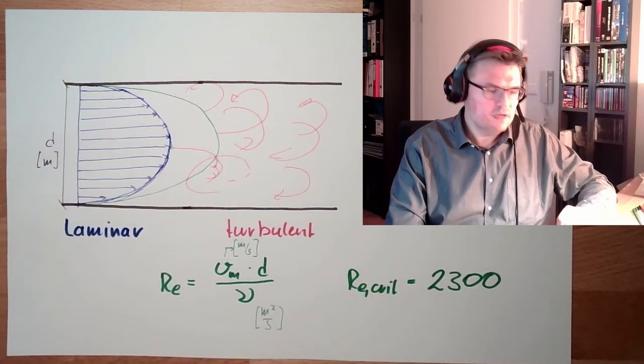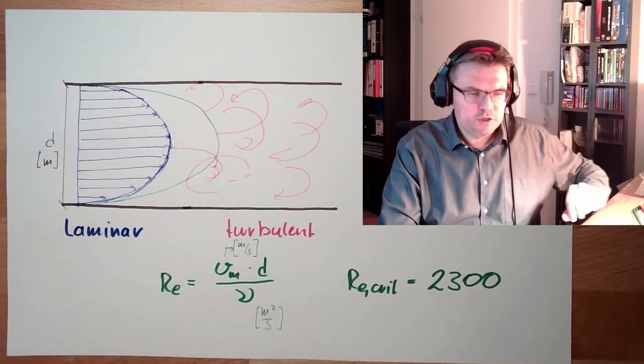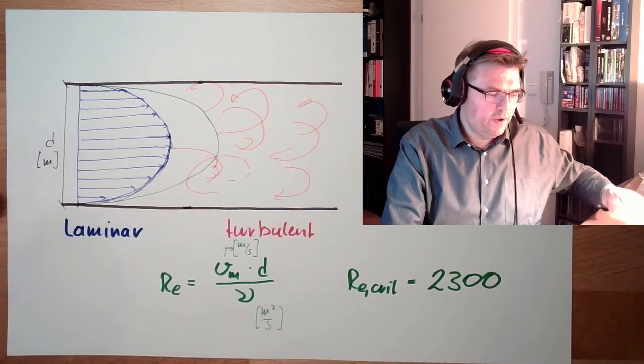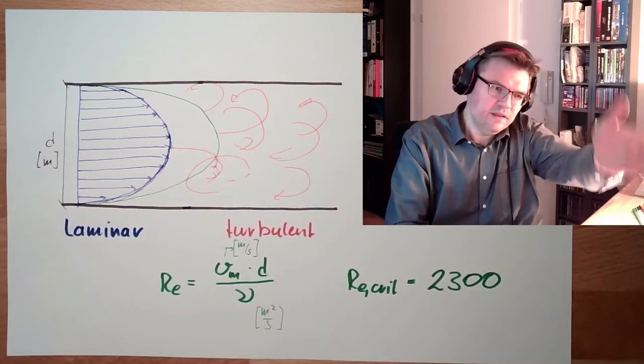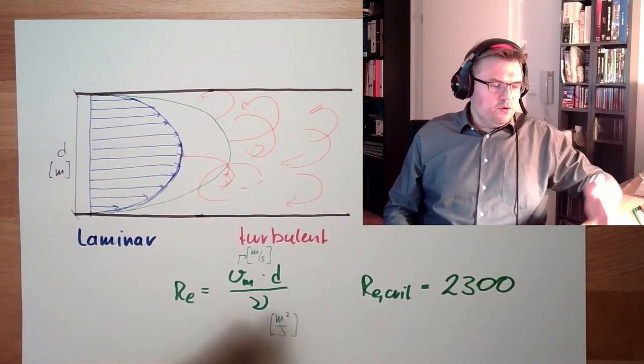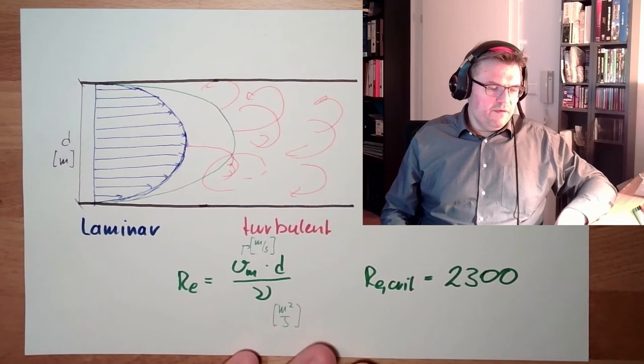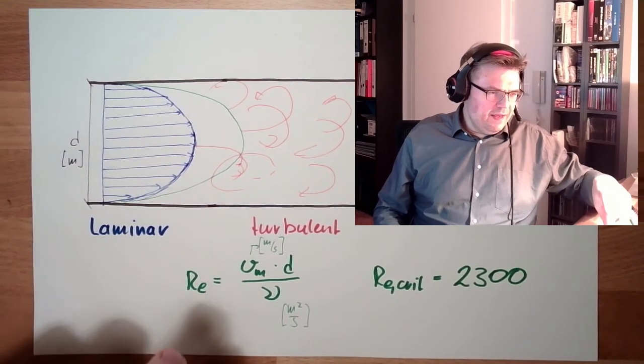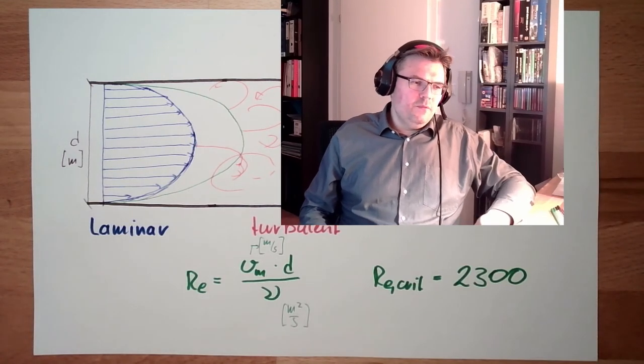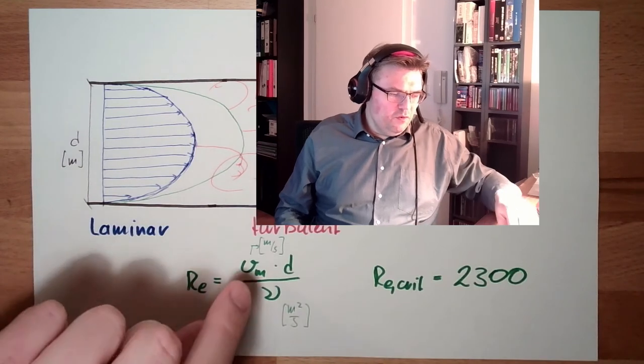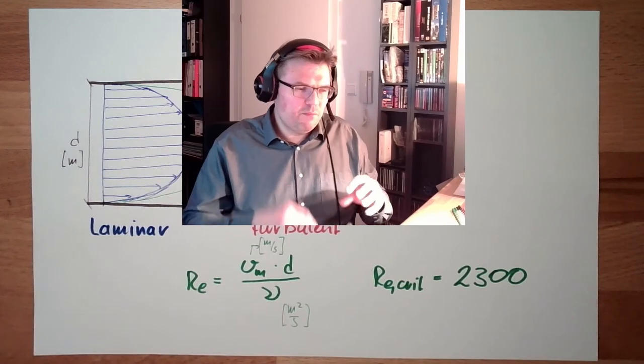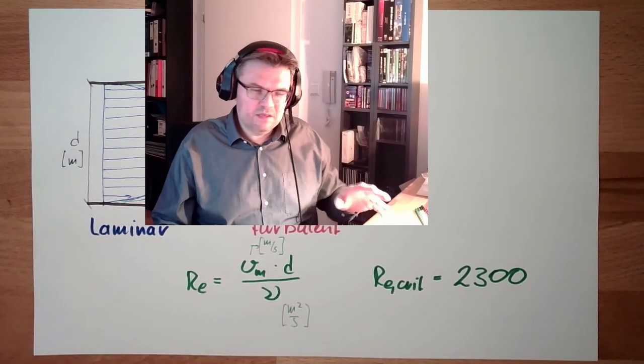Of course, we want to have laminar mode. Because I want to get my energy from my pressure pump to my cylinder in my hydraulic system. I do not want to waste the energy somewhere inside my pipe. So, this we could do. However, in the applications, we do then to only look at these speeds here. And there is an interesting thing. Since the pressure has also influence on the viscosity and so on.